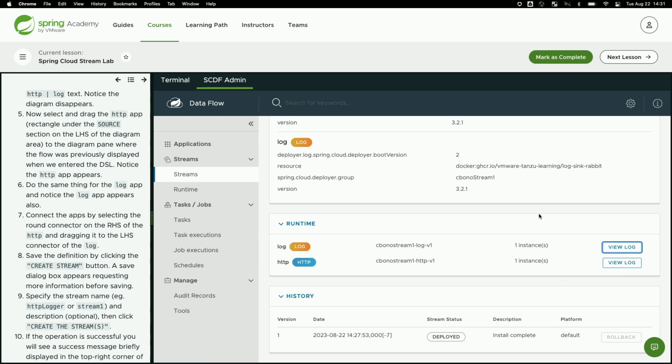Cool. I'll pause a little bit before I talk about them. We're going to do one more thing together, and then y'all can do the last 3 sections on your own and just raise your hand and we'll come down and help out. Before, just to recap, we registered the Spring Boot 2.x based apps, built a stream out of it, deployed it, and sent data through it. What we want to do next is register the 3.x apps, update the stream, drop down the version, hit go, and upgrade it to the new version of the streams.